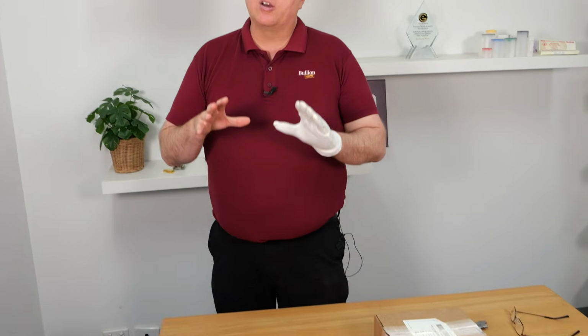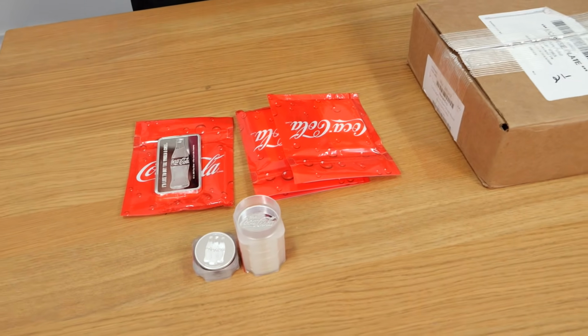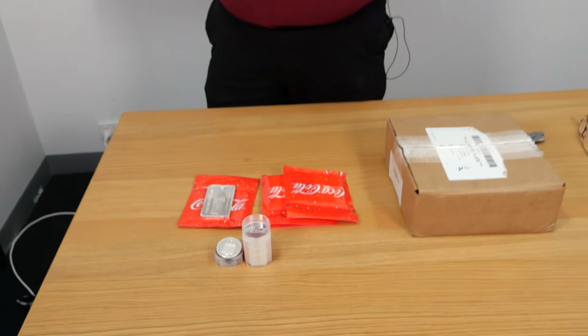So expect them to be either mid to late December or even early into the new year with the 10-ounce ones. And again, we've only got a very limited allocation on the 10-ounce, so grab them while you can. If they're in your wheelhouse, don't think, I'll get them after Christmas when I've got some money and I've sorted out all the kids' Christmas presents. They ain't going to be there, I will guarantee you that.